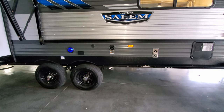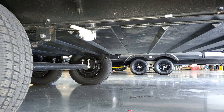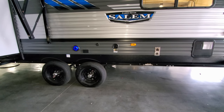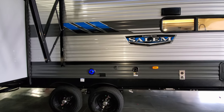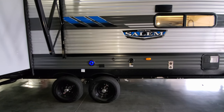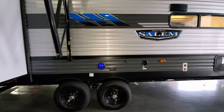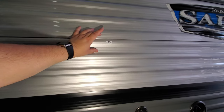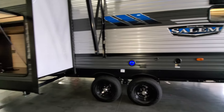Just behind the marker light is the fresh water tank fill. Below that is a white handle pull-dump — it's a 1.5-inch dump instead of a half-inch, so it drains a little faster. Many campsites have city water so you may not need to fill the tank, but you can take water with you. There's an electric outlet and a cable outlet on the outside wall, plus a backer with a sticker indicating you can mount a TV there for outdoor viewing.